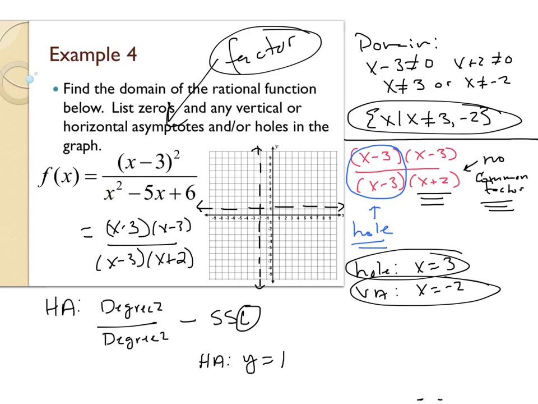You can use our graphing calculators, and we can go ahead and graph this guy. And the way that it's going to work out is I'm going to have this piece right here, and I'm going to have another piece that's going to hug here. And it's going to come up and hug here. And how do I write the hole in? I know the hole occurs when x is equal to 3. So I'm going to come in here, and you can erase, or you could just put a little circle in that area just to show that there is a hole at that spot. And that's how I'd graph it, and that's how I'd list all the information that the question's asking me for.